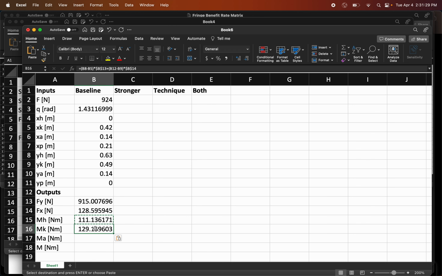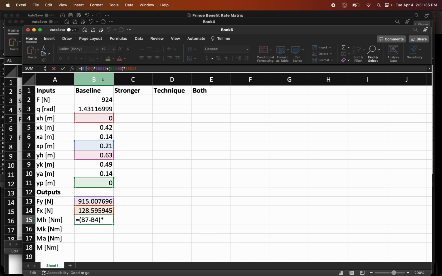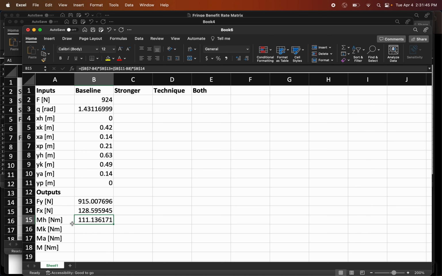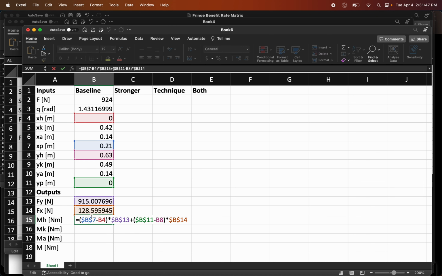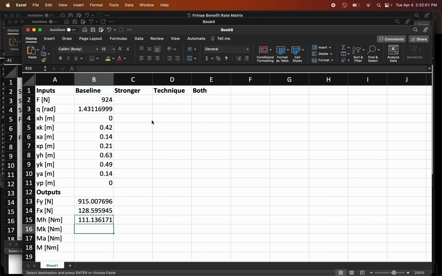Okay? Now we're still not quite there. That 129 is still not quite right because again I always want it to reference here the center of pressure, which is B7, so we'll give that dollar signs, and B11, so we'll give that dollar signs. Okay? So now when I copy paste this down one cell, it's going to move the horizontal hip down to the horizontal knee and the vertical hip down to the vertical knee, but it's going to keep referencing those same two forces and those same two center pressure coordinates. So I should get the right knee moment if I do that calculation.